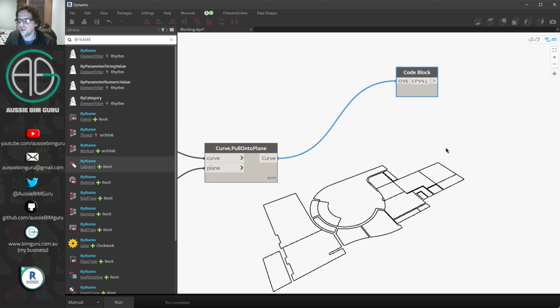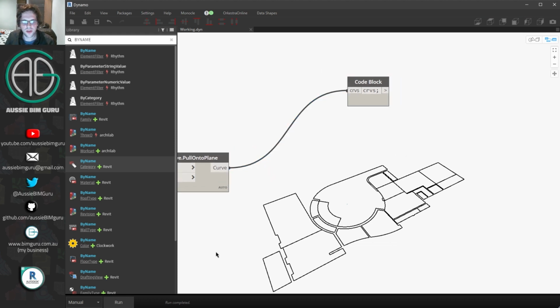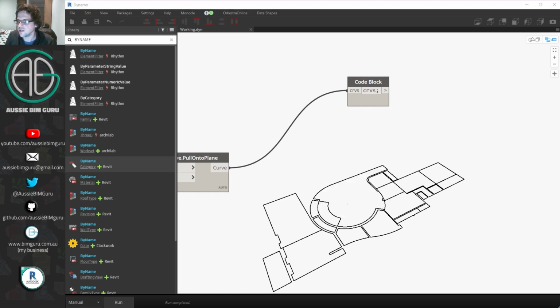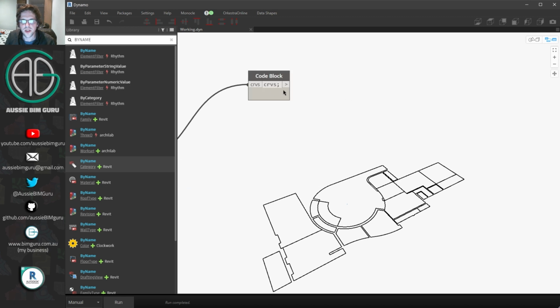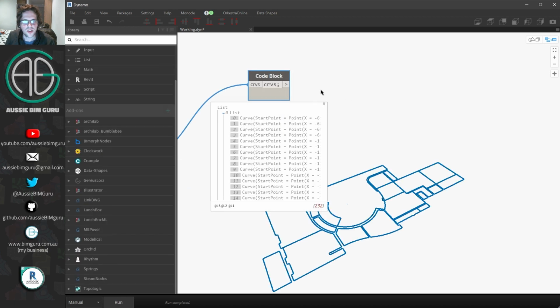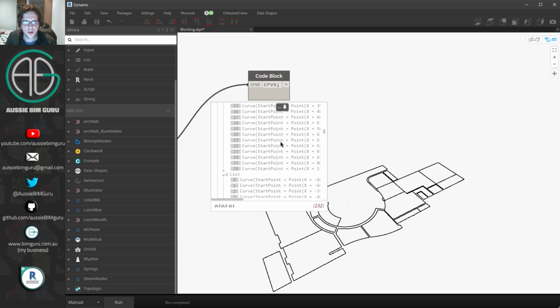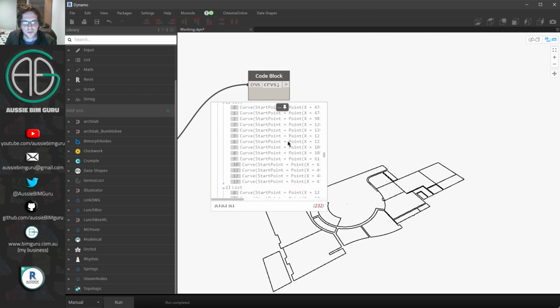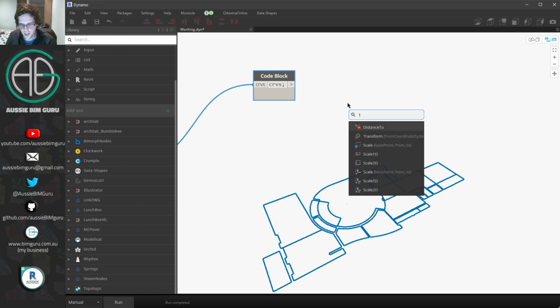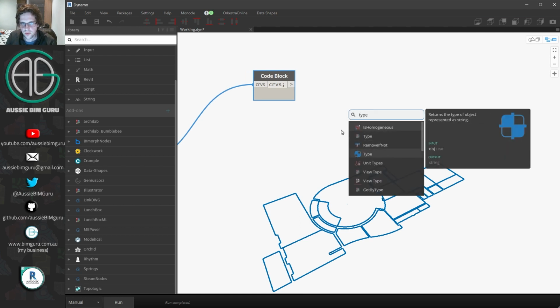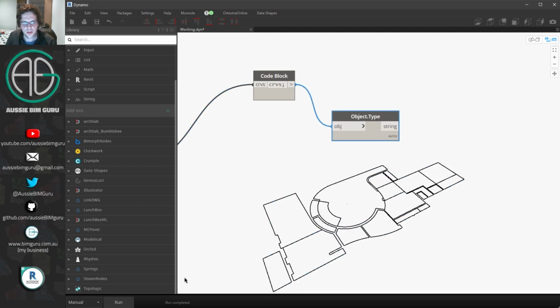You could start from this node instead. I do agree with the way he did this step because it means you can more easily move around this block of code without impacting all the other wires in your script. Now at this point, each sublist will contain lots of different types of geometry objects. They're all typically curves, but we're going to check what types of curves they are. So I'm going to get an object type and see what types of objects these are.